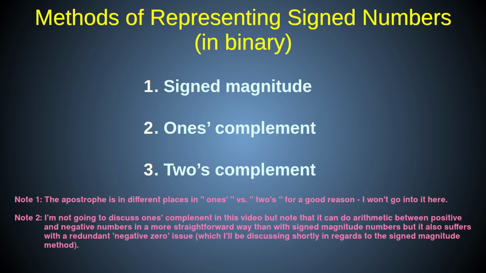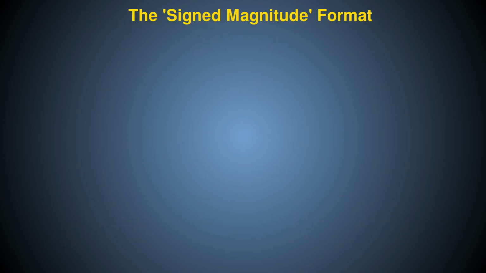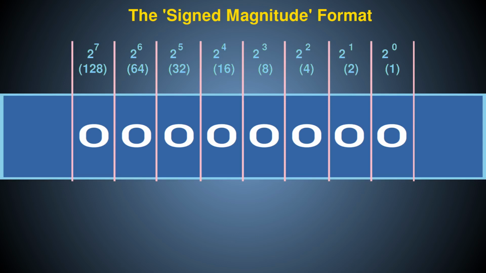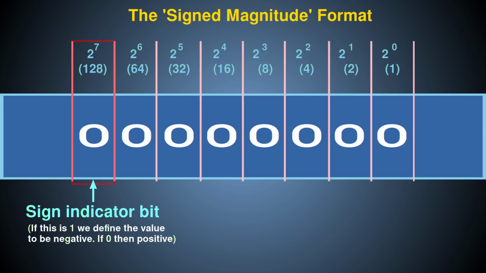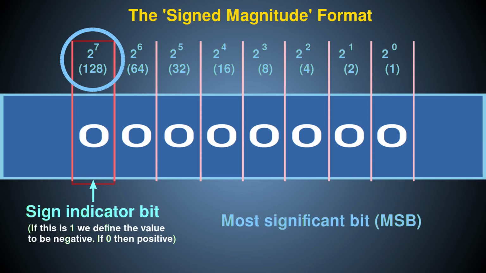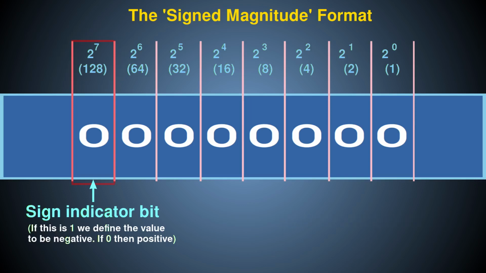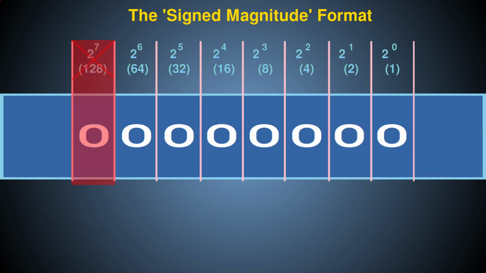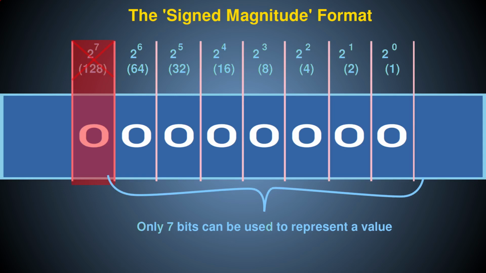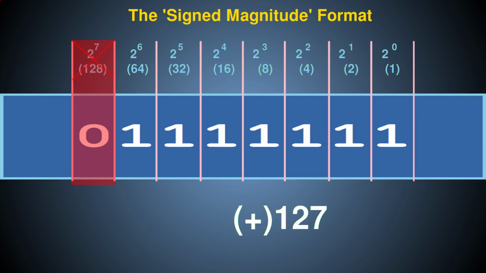A very simple rule for expressing negative numbers in binary is called the signed magnitude method. With this method, we reserve one bit to be a sign indicator bit. By convention, the sign bit is chosen as the leftmost bit, that is, the bit that would have represented the highest power of 2 in a normal binary number. We call that the most significant bit, or just the MSB for short. Because we're using this bit solely as a sign indicator, this bit is no longer able to participate in the binary counting patterns. So, when using this method with a byte, for counting purposes we only have 7 bits, so we can only count from 0 to 127.